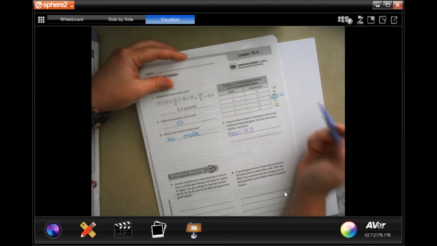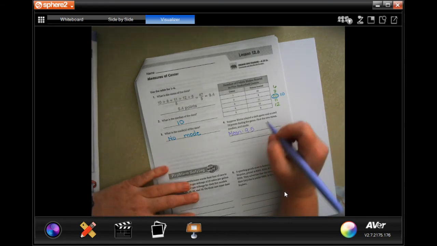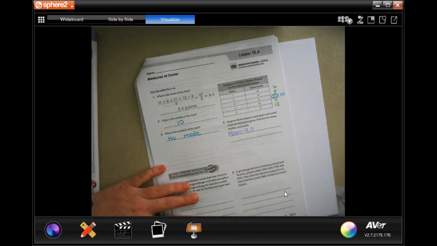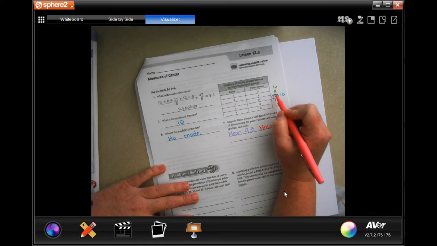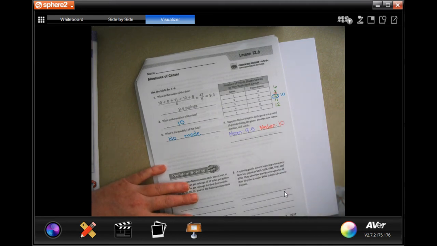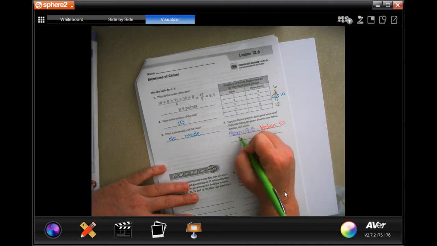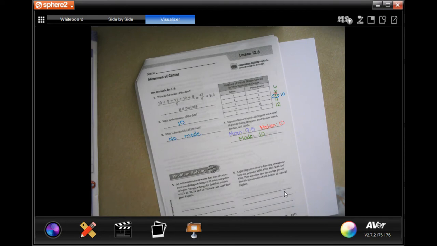Now, if I line them up, my median... Well, even if I squeezed that 10 in there, I would still have 10s in the middle. So the median is still going to be 10. Now, lastly, our mode. Well, the one we see the most is 10. There we go.